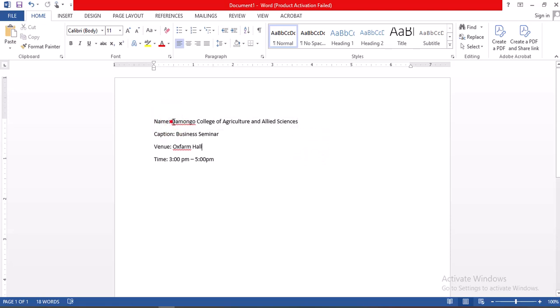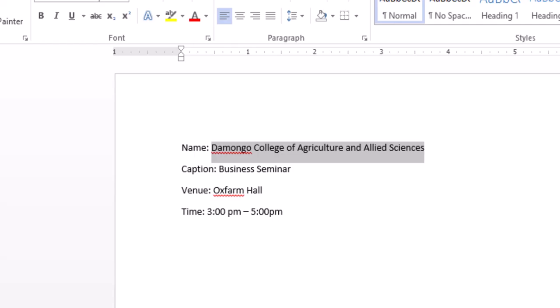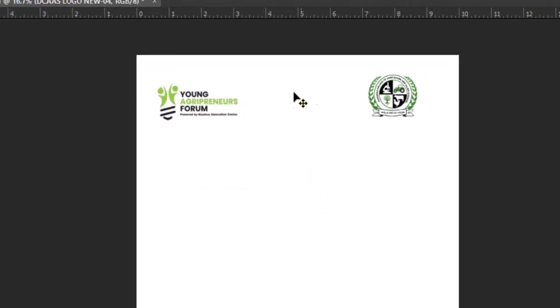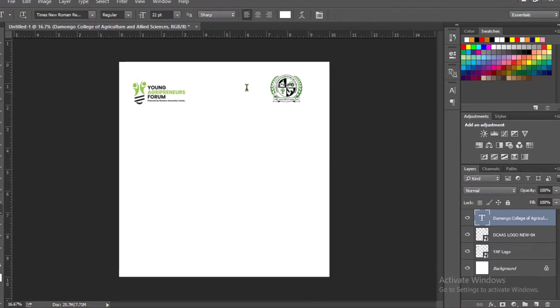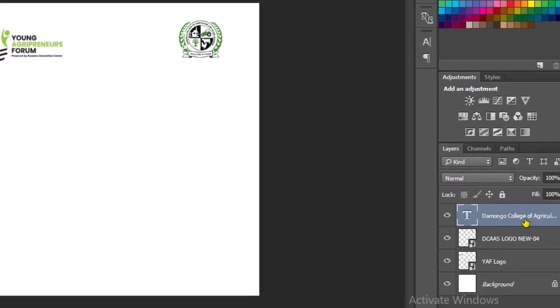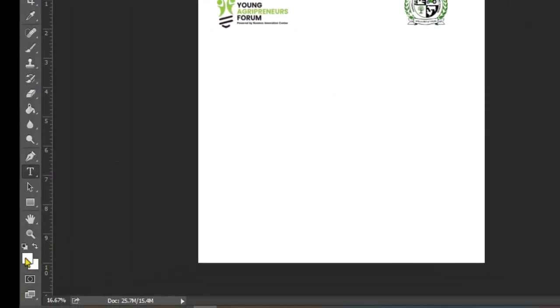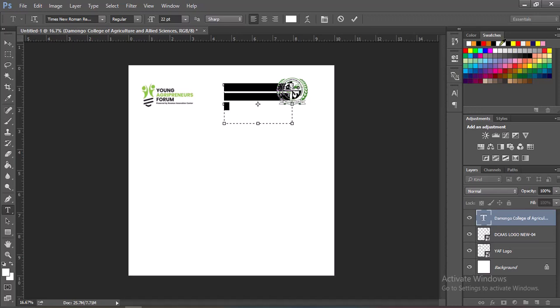You can copy the text from Microsoft Word or any text editing or processing software and bring it into Photoshop. But remember that when you come into Photoshop, you must use the text tool to draw a box, or just click with the text tool, so that you can paste it inside. So I've pasted it inside here, but you don't see anything. Look at the layer, it is there. It's because the fore color is white, that is why you don't see anything. So let me double click it, then pick a color that I can see. All right, so this is what I have.